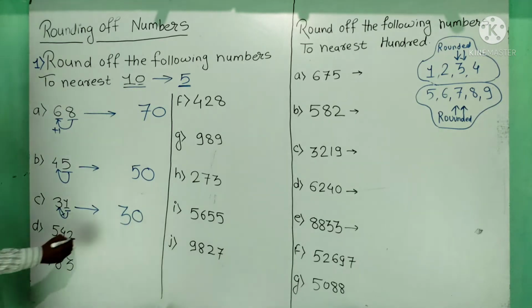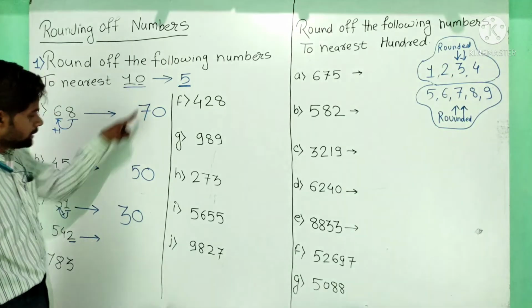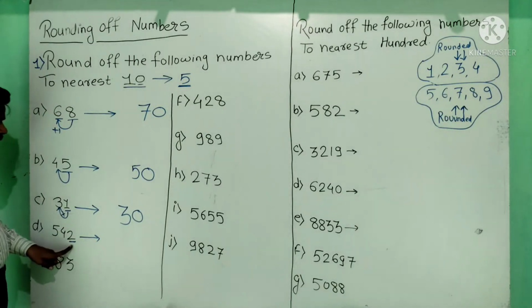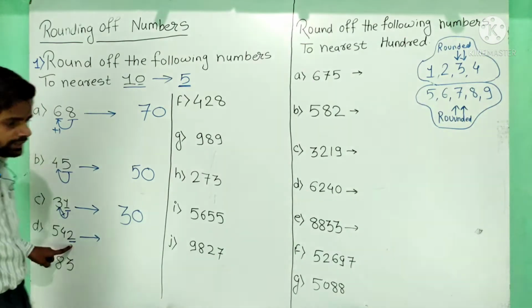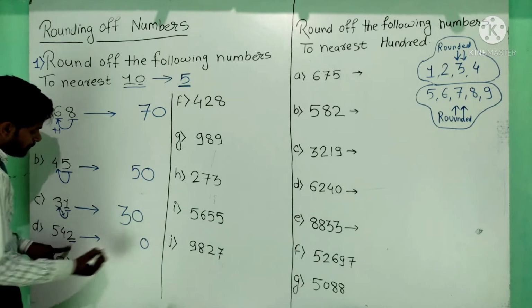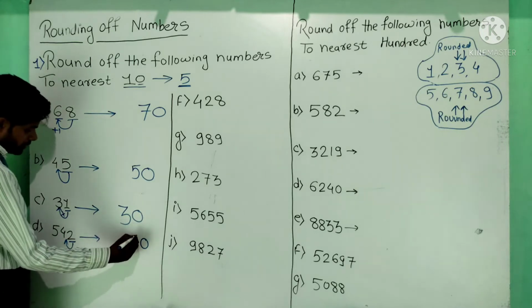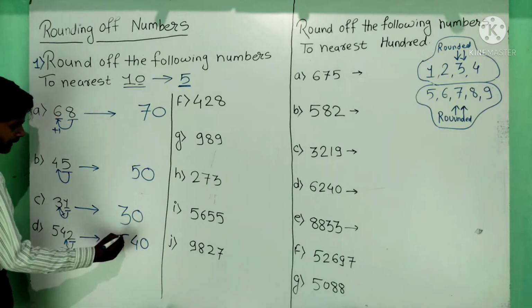Okay. Very good. Now let's move toward the next question. And the next question is 542. Yes, 542. We have to find the nearest 10 of 542. अब इसमें क्या करेंगे? वही चीज करेंगे. Yes, we have to observe the last digit. It is 2, and it is a weak digit. So what will happen? The 2 becomes 0. 2 does not have any power to push the 4. Okay, it will not push. So 4 will be as it is. 5 will be as it is.